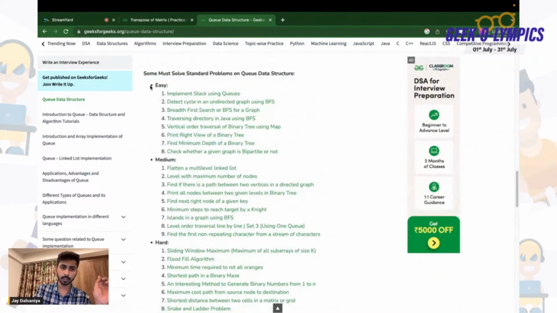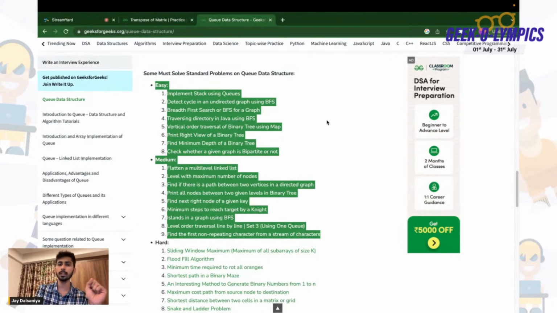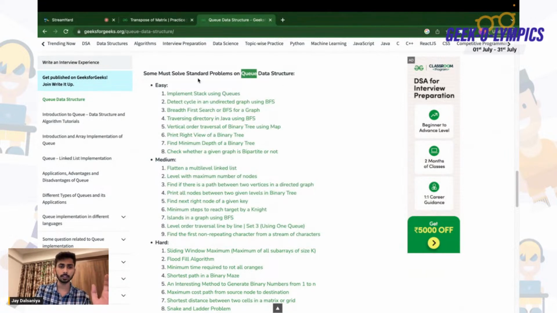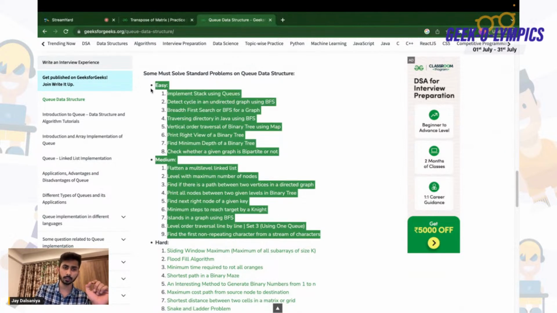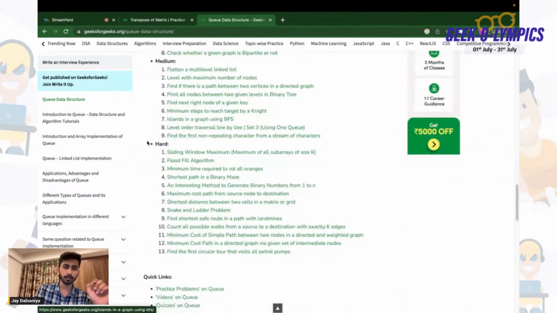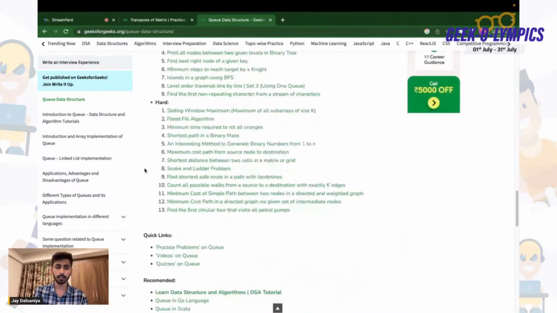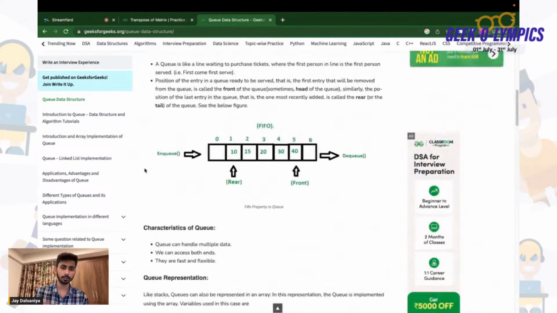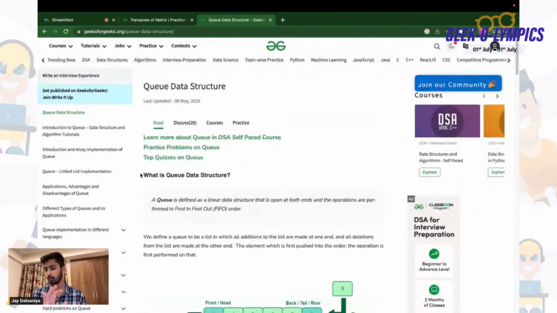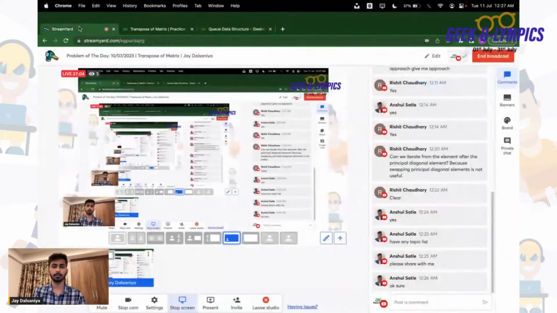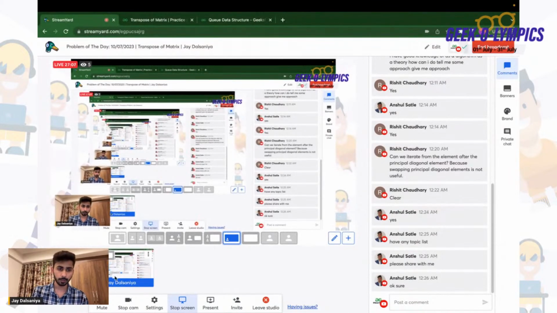So you can consider all the questions from easy to medium as a part of the standard set of problems for any data structure. And you can refer to some of the hard problems as well. I'm not saying hard is not a part of the standard set. There will be hard problems, but first of all try to clear easy and medium, and then move towards standard, and then afterwards you can practice any question of your choice. You can follow this for any topic of DSA. I hope Anshul, this makes your doubt very much clear.